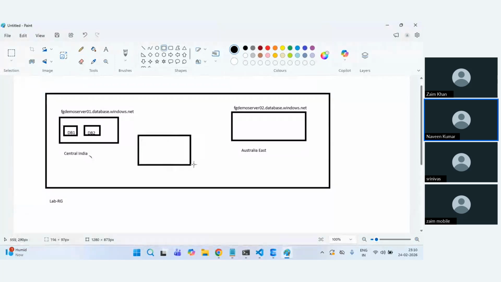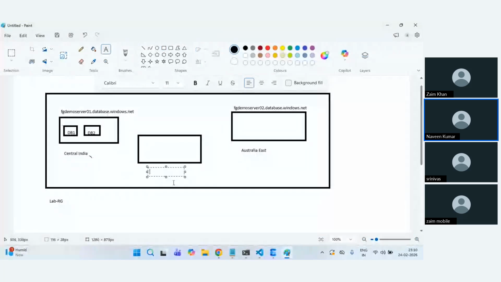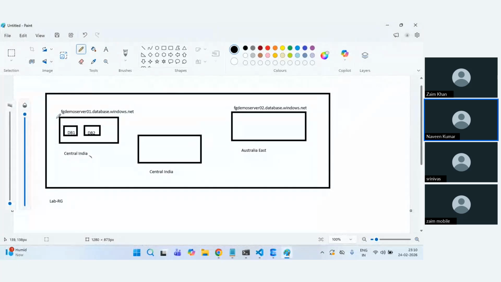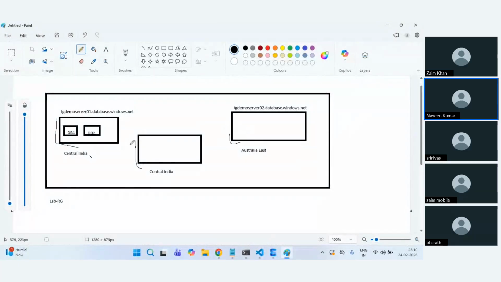Whatever you see here, all these are SQL Servers. You cannot replicate here with failover groups, but you can replicate data to a different region. That is what I'm going to show you.